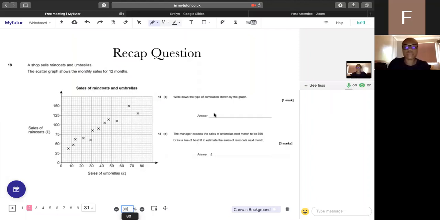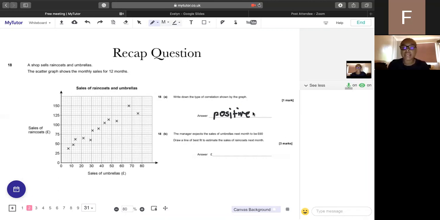Okay. So we've got a positive correlation for this one here. I can write positive quickly. It's enough to write positive. If you wanted to, you could write strong positive. And the indication to tell you which one you should use, whether it's strong or just positive, it's usually how many marks the question is worth. So if it's 1 mark, it's enough to say either positive or negative. If it's 2 marks, you should definitely say whether it's strong or weak.